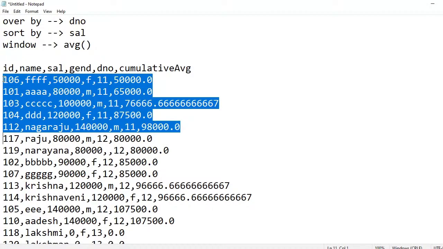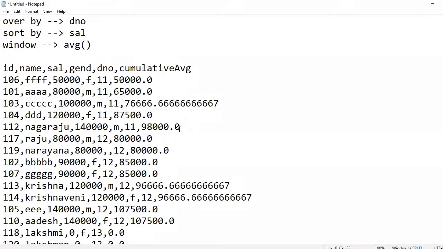That means up to 2 persons, average salary is 65. Up to 3 persons, average salary is 66.66, 76. Up to 4 persons, average 87. Up to the last person in the department level, 98,000. Understood the points?